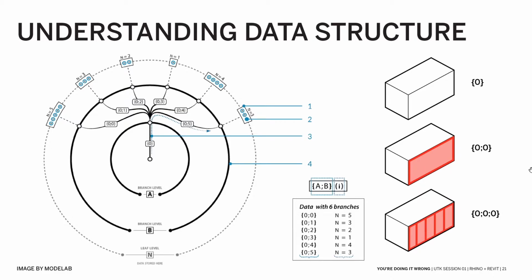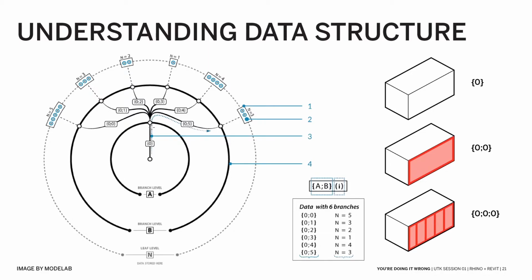So for example, let's say you start with this input rectangle or cube or box or mass. And let's say you explode it into its 6 faces. You've now created a data tree. So the initial 0 represents the first box. When you explode it into its 6 faces, you move it into a tree. So the tree will then start having branches. So you can see its 6 faces are represented by these points here. So the initial object here is now split into 1, 2, 3, 4. In this case, yeah, there's 6 faces.